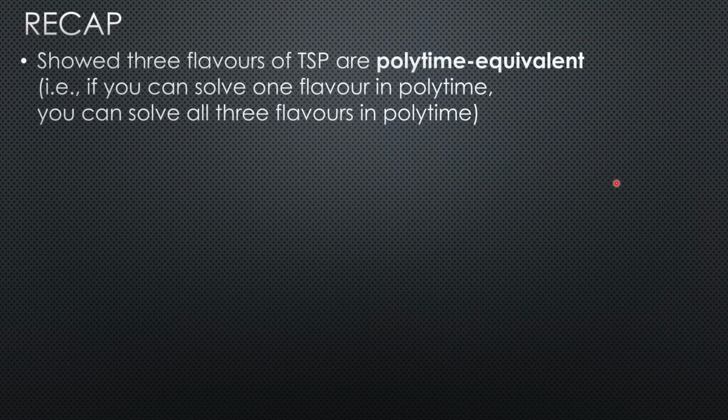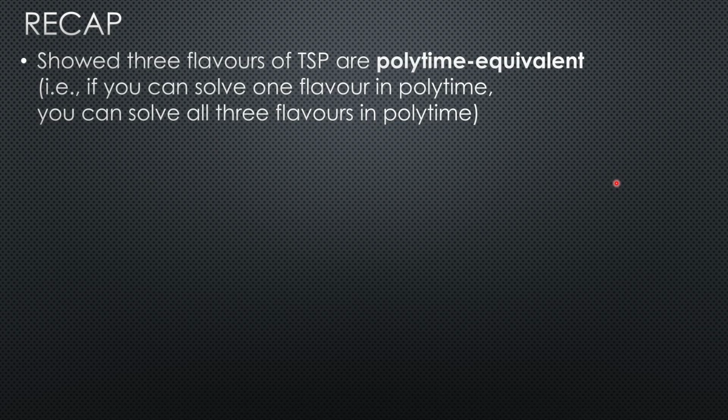Okay, so let's recap this stuff before we move on to defining the complexity class NP. With the help of this final reduction that we just did, if you go over all the different reductions we did last time and this time and look at the directionality of all those reductions, I'm reducing A to B and B to C and C to D and D to E. Check out the direction of all those reductions, and you'll realize we end up reducing all 3 flavors of the traveling salesman problem in a cycle.